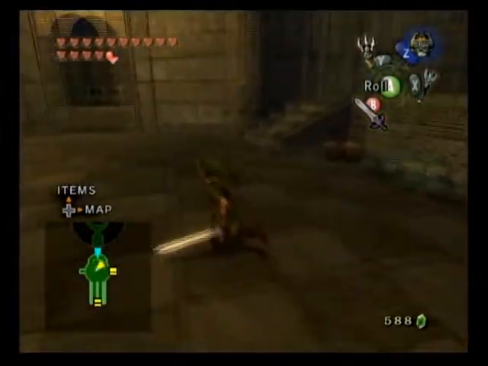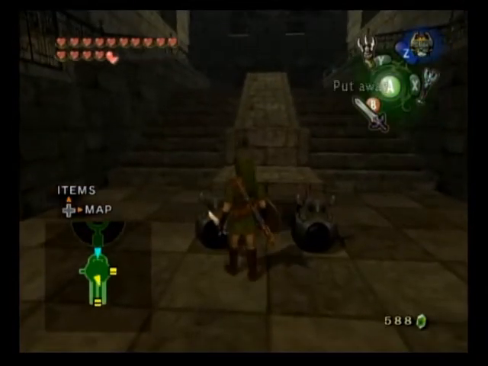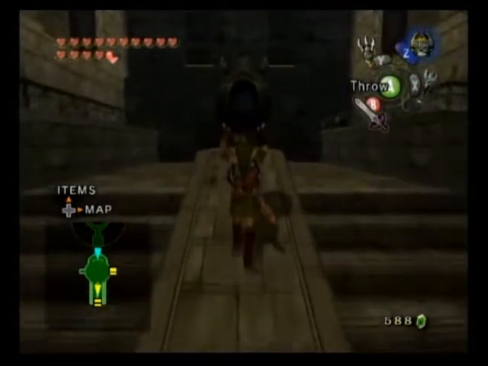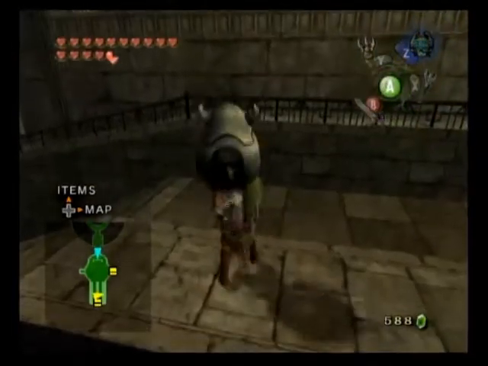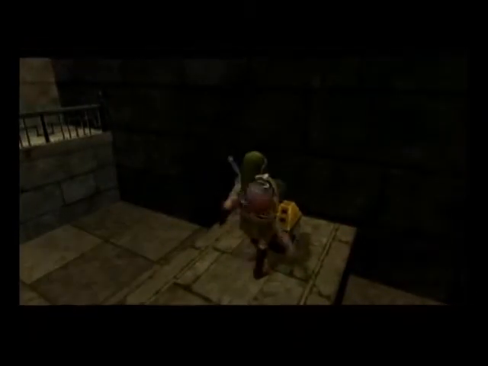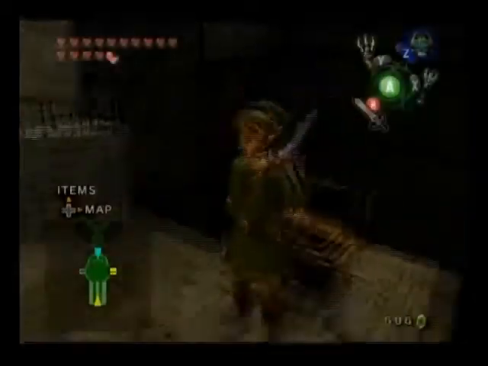Alright. Now, there are two treasure chests here. One of them is at the end and contains rupees. And the other one I'm going to get will require these small statues. One of them is placed on one side, and we have to throw this one on the other side right here. And we have to use the Dominion Rod to guide them to their corresponding switches. But first, let's get some money. Money's always good.